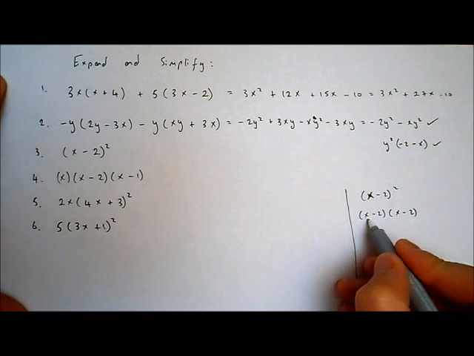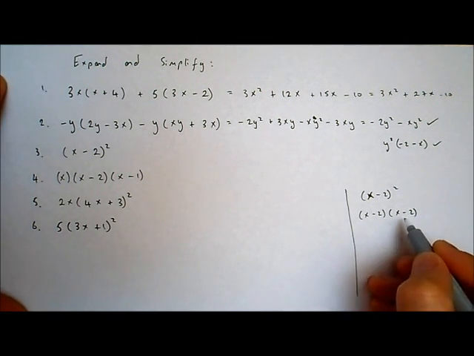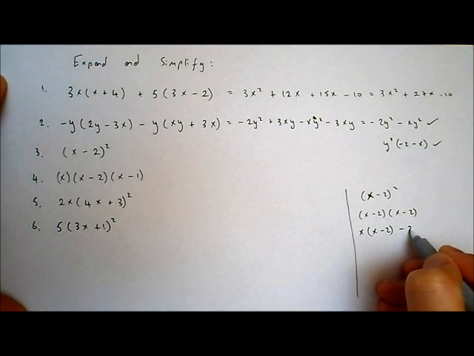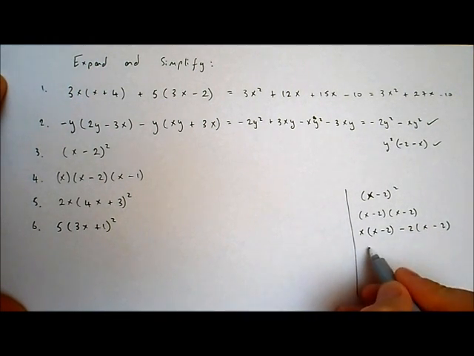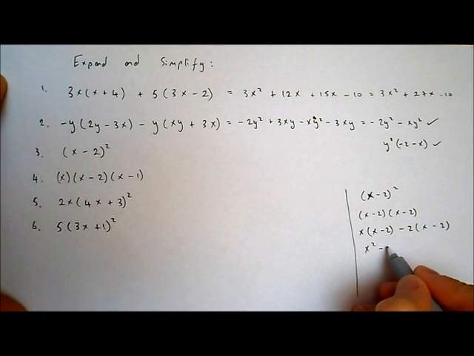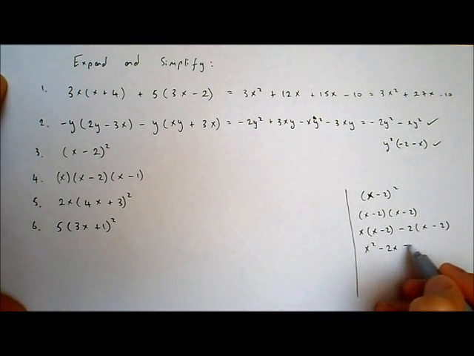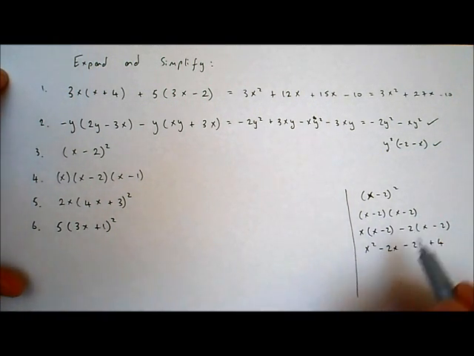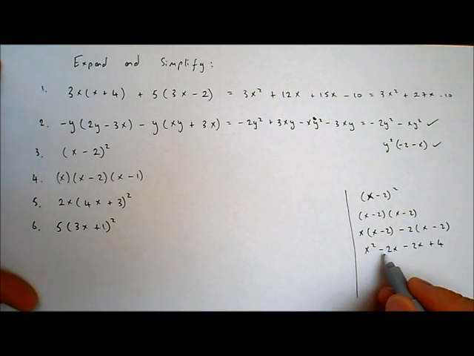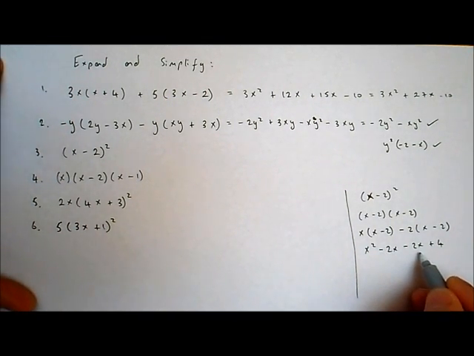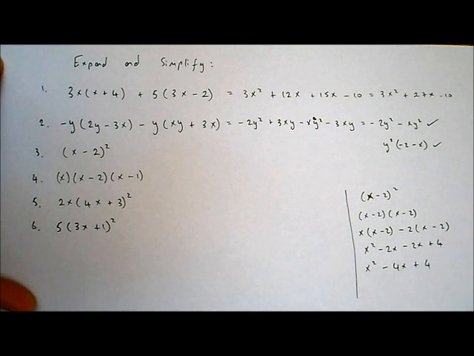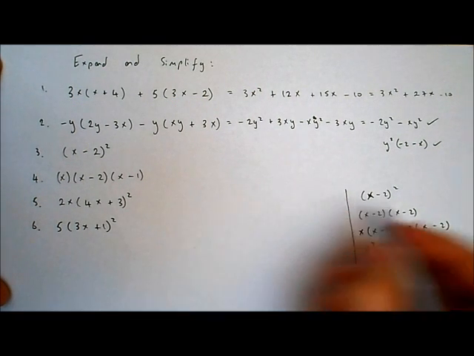So I take everything in the first bracket, and I'm going to multiply by everything in the second bracket. So I'll write this out the long way. I'm going to multiply x by x minus 2, and then minus 2 by x minus 2. So x by x is x squared. x by minus 2, we have minus 2x. Minus 2x again, so minus 2x. And minus 2 by minus 2 will give plus 4. So I've expanded it, and now I'm going to see if I can simplify it. I've got minus 2x minus another 2x, so I can simplify that to get x squared minus 4x plus 4. And now there's nothing else that I can add. I can't simplify that any further. Okay, so that was the third one.